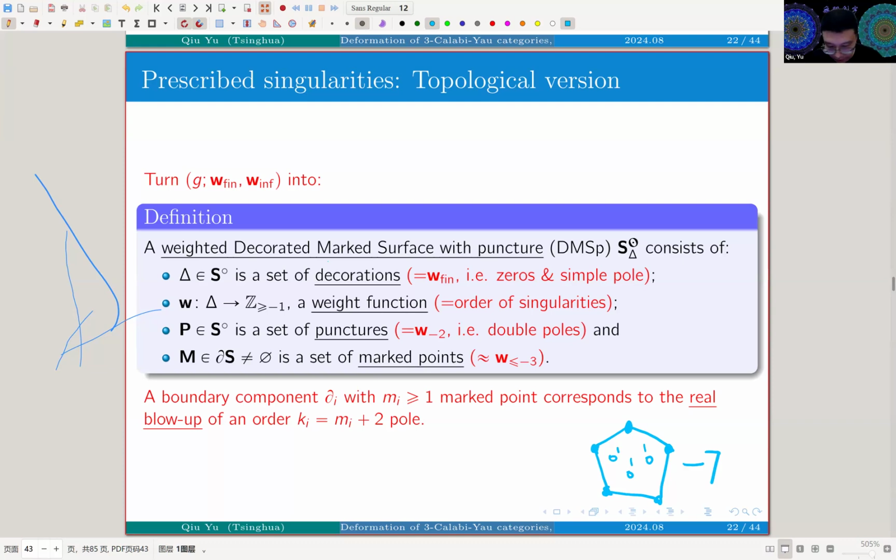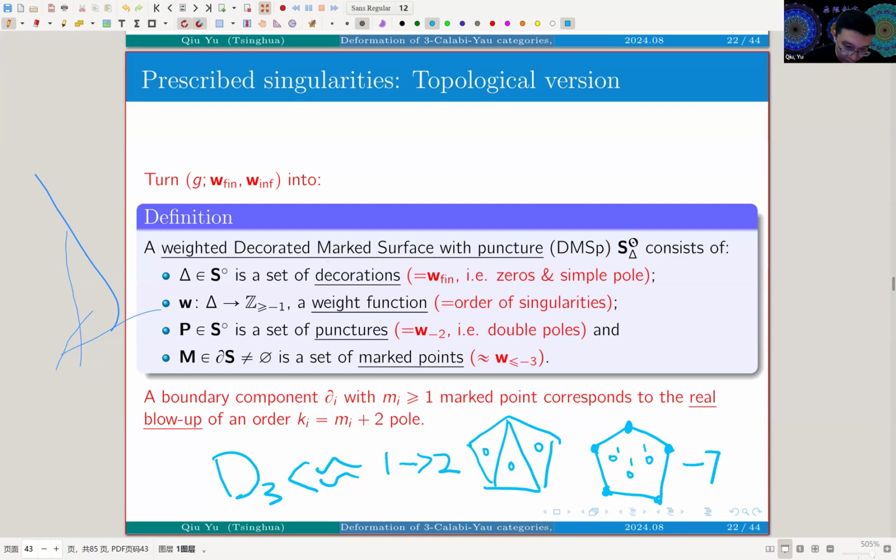This also connects to the previous data: when we want to consider a triangulated category, for this data we associate a triangulation. For the triangulation, we can have a quiver with potential. In this case, it's just the A2 quiver. Then you can define a 3-Calabi-Yau category for this quiver. So starting from this topological data, we can define a moduli space, and we can also define a stability condition from the 3-Calabi-Yau category associated to it.